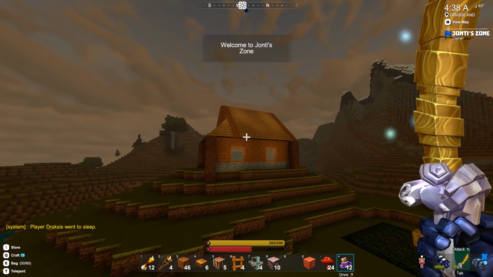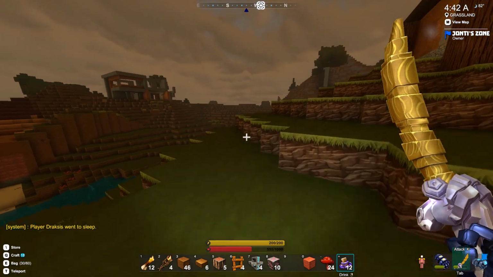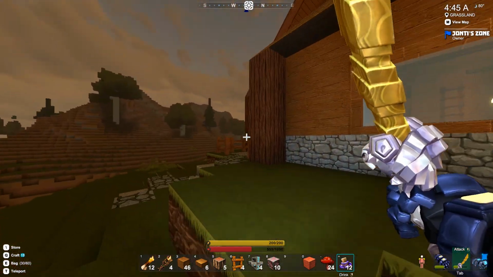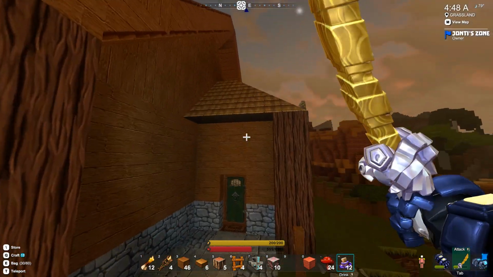The game has launched today. It launched at the start of this video. We were still in early access. Now we are in full launch, and one of the things they announced was that they've now released corner pieces for both stairs and for roofs, and they look awesome.